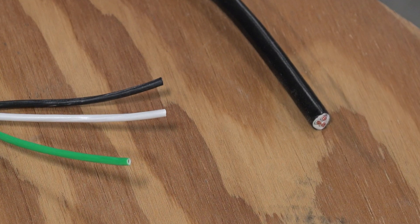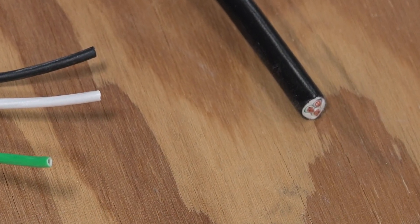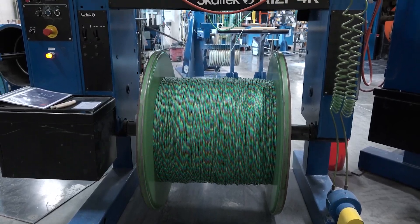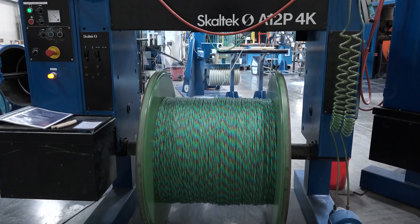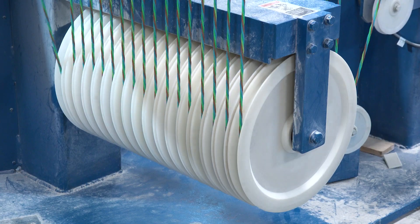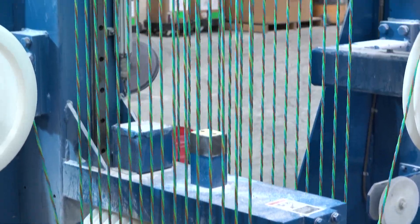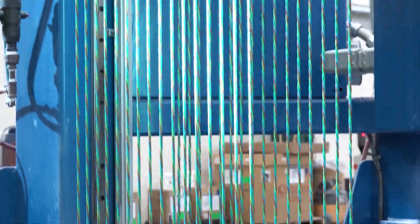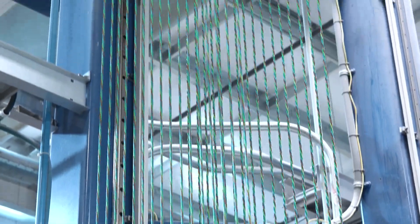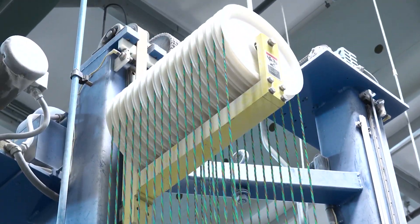The last stage of making three-conductor wire cable is to extrude a PVC jacket so that it's one cable. First, the drums of twisted cable are loaded into payoffs to feed the extrusion line. Off the reel, the cable travels into an accumulator. Here, several feet of cable are accumulated so the cable reels can be changed out without having to stop the entire line. Once a reel is empty, there's about two minutes of accumulation to use before the line stops completely. The accumulator also helps maintain tension in the line as it travels through the process.